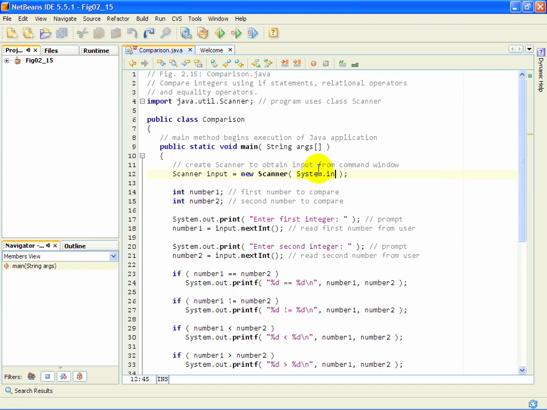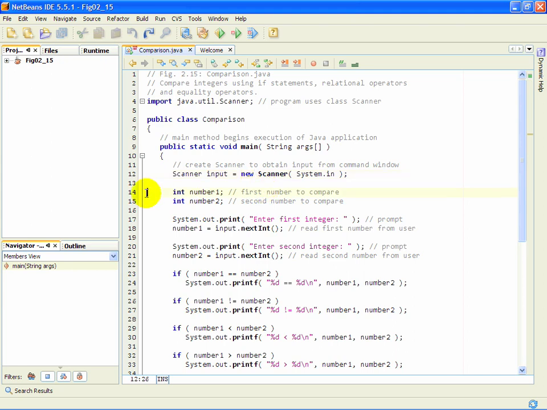So this System.in object is being used to initialize a new Scanner object. This is actually creating an object in memory and calling its so-called constructor, which we'll learn more about in a subsequent part of this class, and we're initializing that Scanner object with System.in. The resulting object is then assigned to the variable input, which allows us to interact with the Scanner object. As you will learn as we move forward, with the exception of the primitive type variables such as integers that we're about to look at, you normally are going to be required to use the new operator to create an object of any other type.